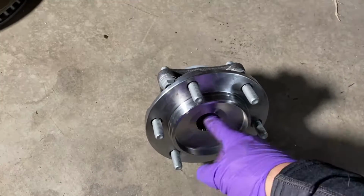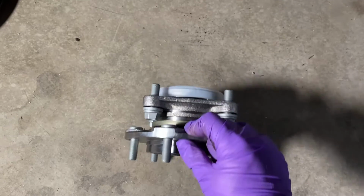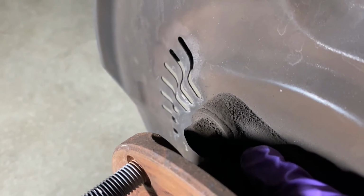Anyhow, next thing is to compare the new part with the old part. Looking here at the new one, axle space. This seems to be about the same diameter as this guy. And then 4 bolts running. Oh God, it's gonna be so tight. I'm already miserable and we haven't even really gotten started yet. These bolts go in right there. Looks like we're gonna be working that wrench for a while.